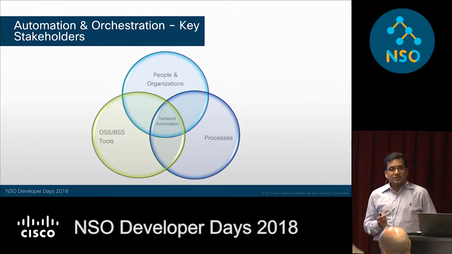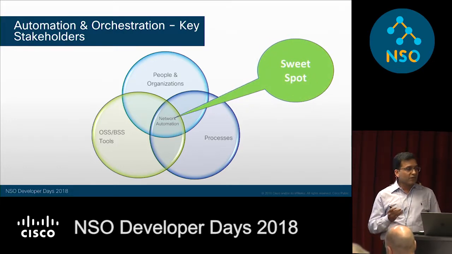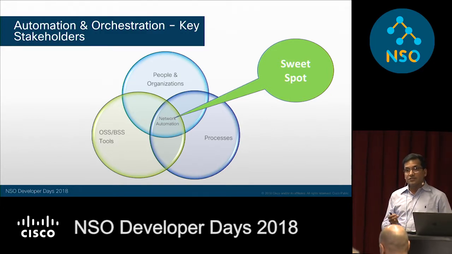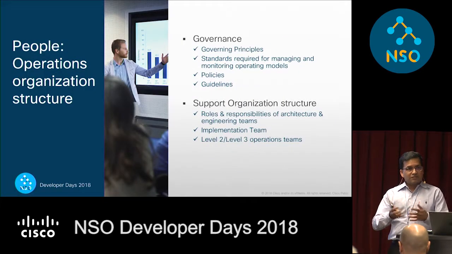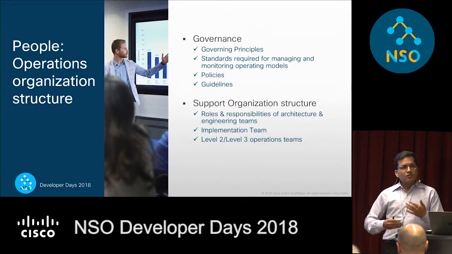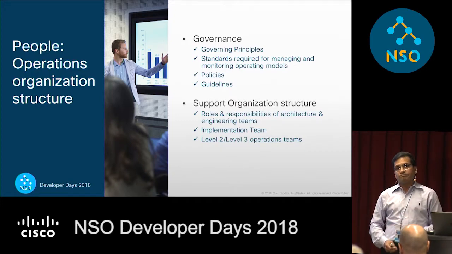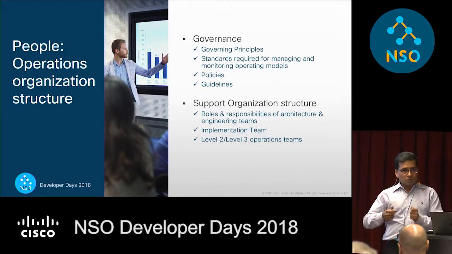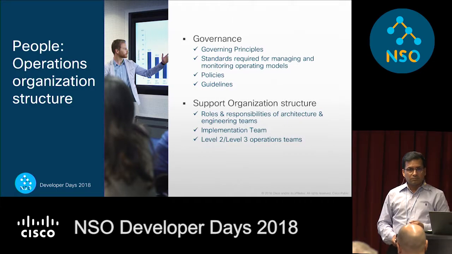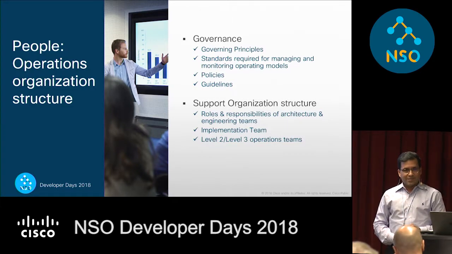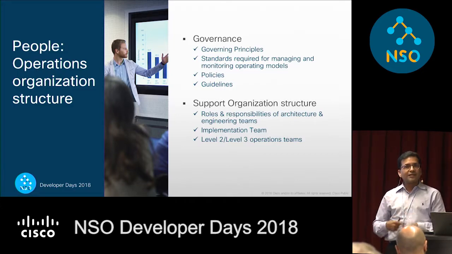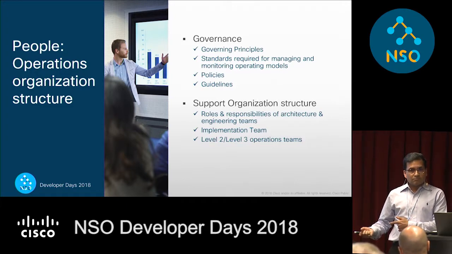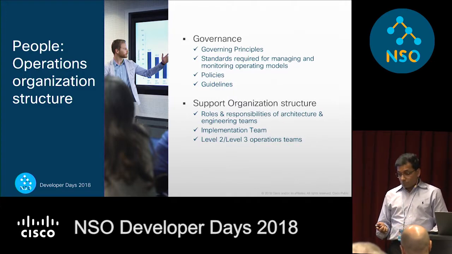Now, I'll share my experience. I worked with a tier 1 service provider in USA for almost 3 years. When we started talking to the planning team, they gave us the requirements. We went through multiple review cycles. We developed the solution. They tested it, accepted it, bingo, go. They handed it over to the network team. Oh, they said, no, that's not how we work. Here are the changes. Almost 20, 30% of things changed. We went through that cycle again, got the heads up. They handed it over to the operations team. Again, a similar cycle.